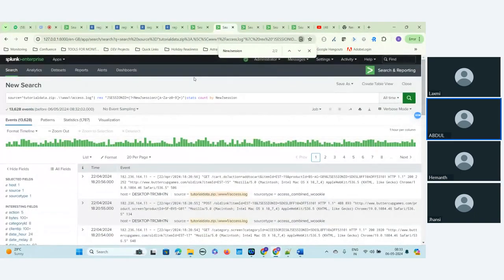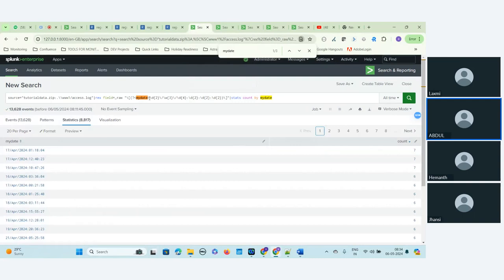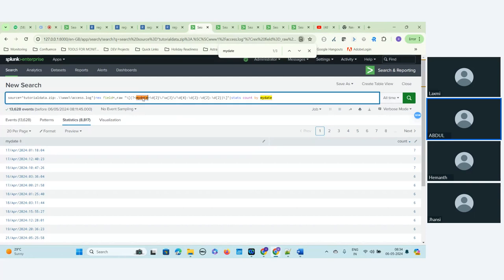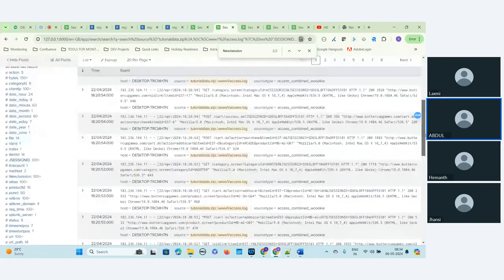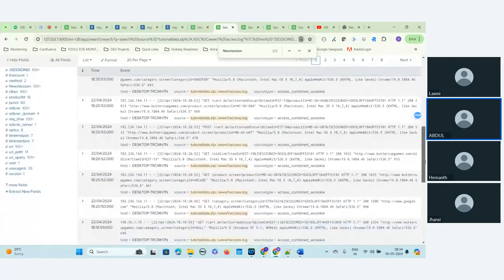But I have given two examples. You can practice more and more and familiarize yourself. You can come across these doubts whenever you practice. I'm just giving very random and basic examples to understand how we can write this. It will take some time to understand the regular expression itself. But if you understand these things and are able to fetch the fields by writing these queries, then that would be good. Try to extract a few more things by practicing.